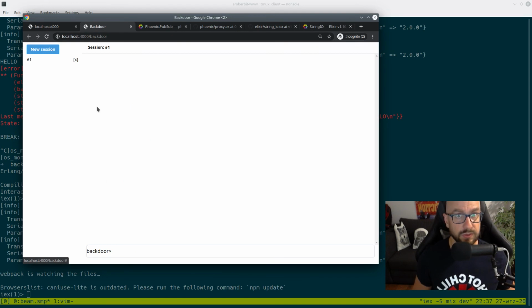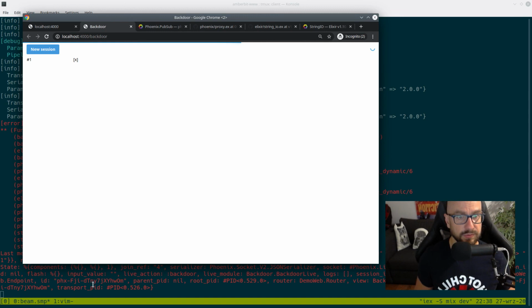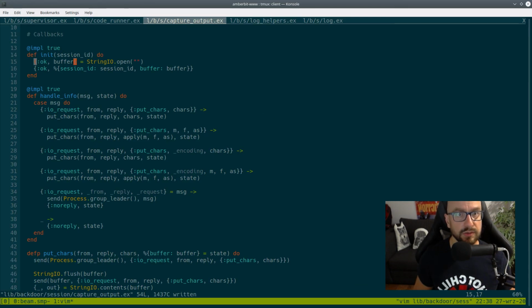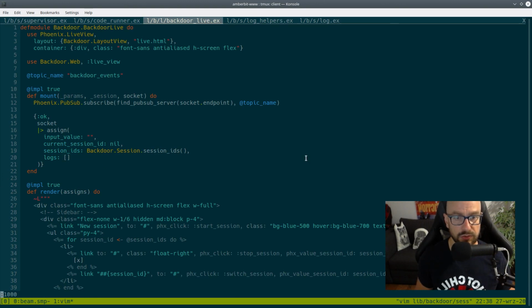Start a new session and IO. There's a crash. Yeah, there's a crash. No function clause in backdoor format, and it wants to format output hello. Yes, that's correct, because we actually don't have such clause here.